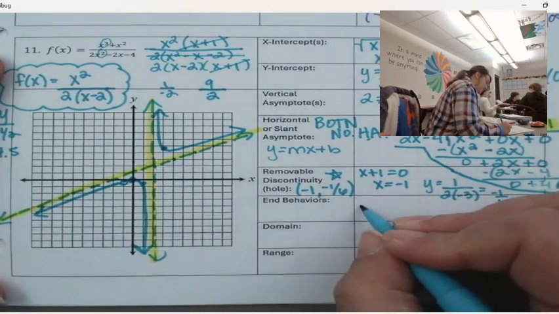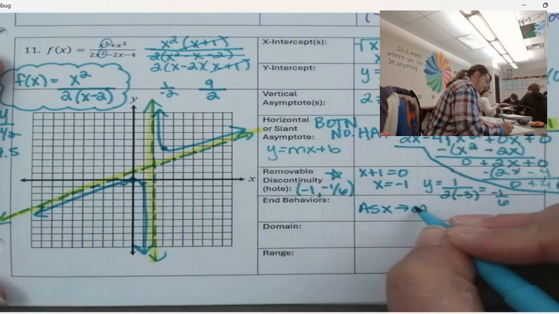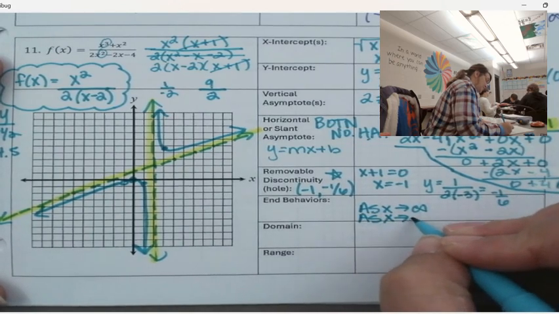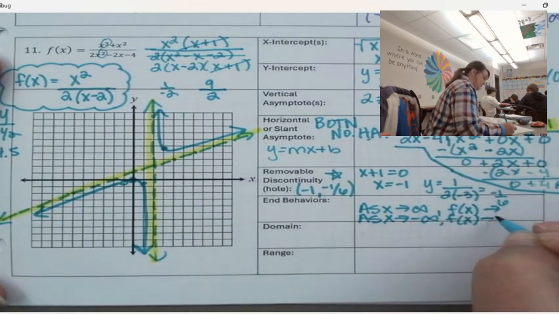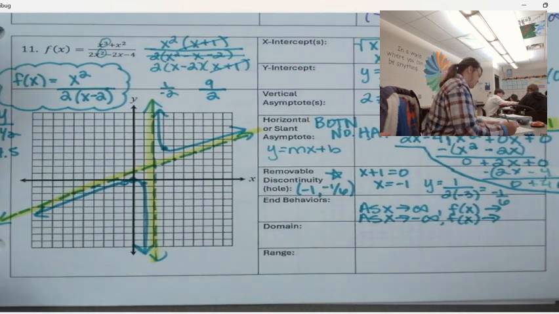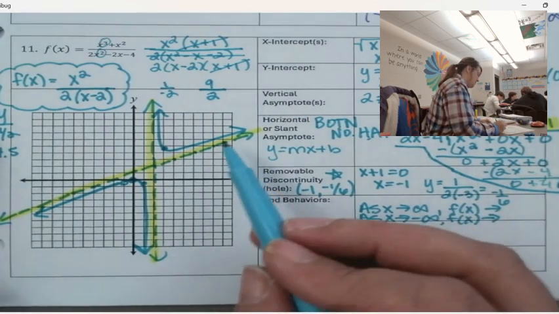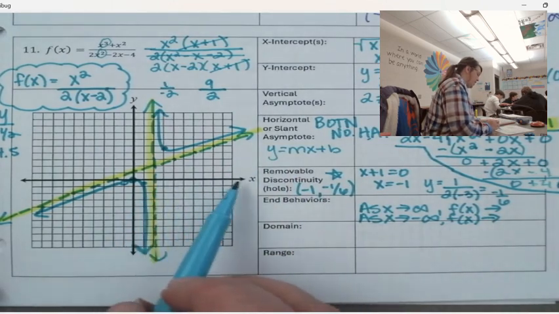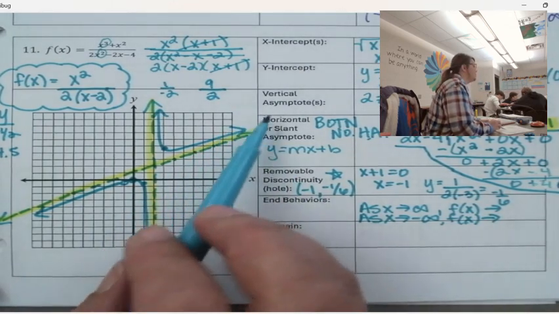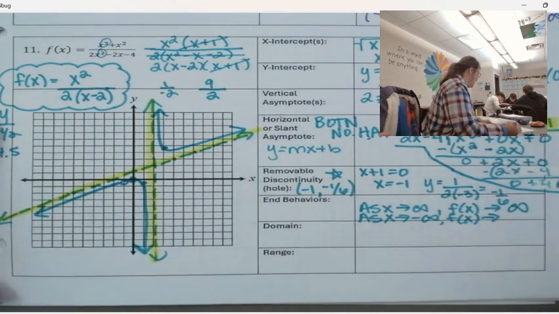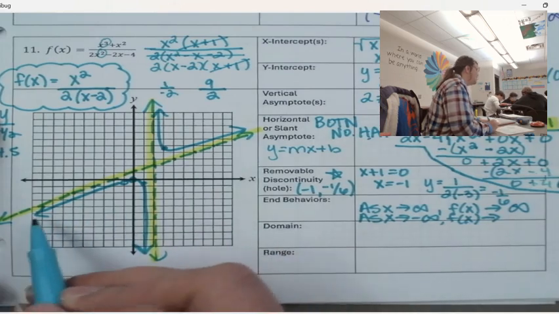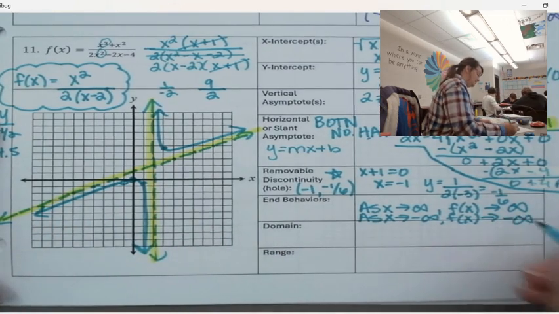All right, in behaviors, as x approaches infinity and as x approaches negative infinity, f of x approaches. So what are my y values approaching? Oh, this is really weird, right? But look up this way. Look farthest over as my x's are getting bigger. What are my y's coming up to over here? Yeah, they're also going up to positive infinity, just kind of like a line. And what about back here? Negative infinity. Good.